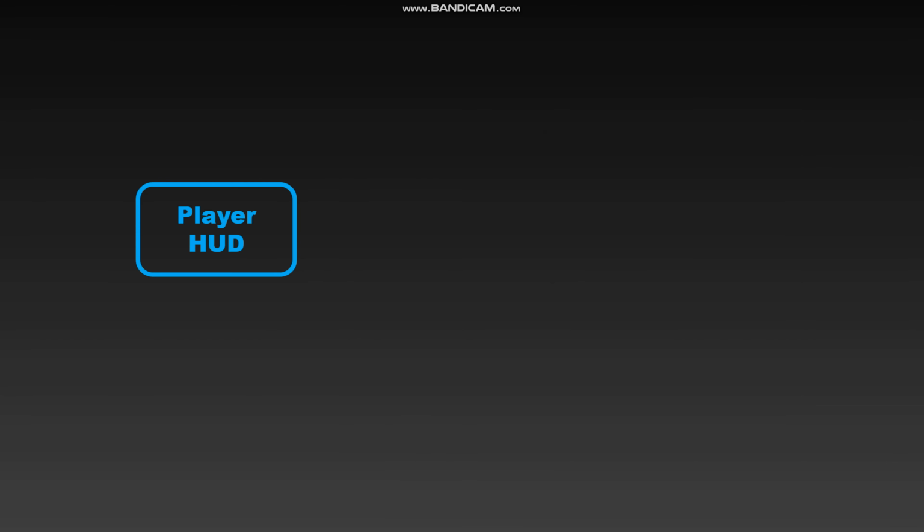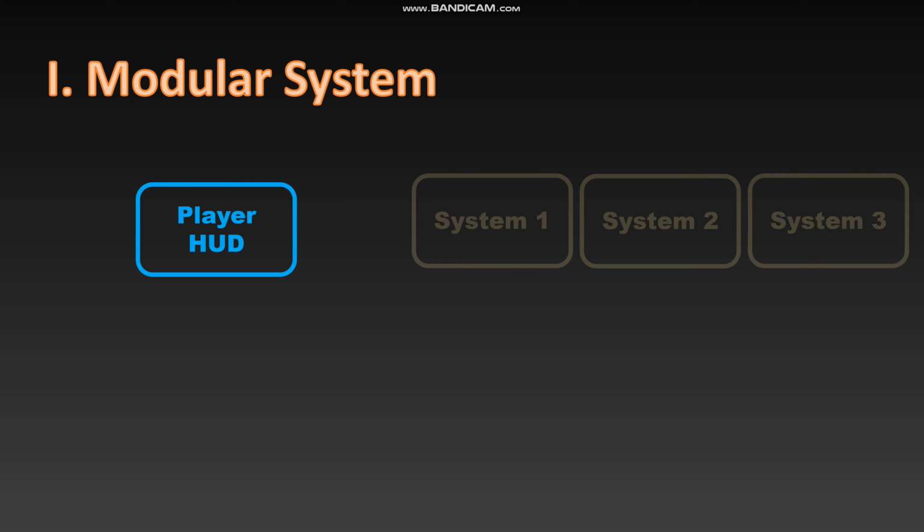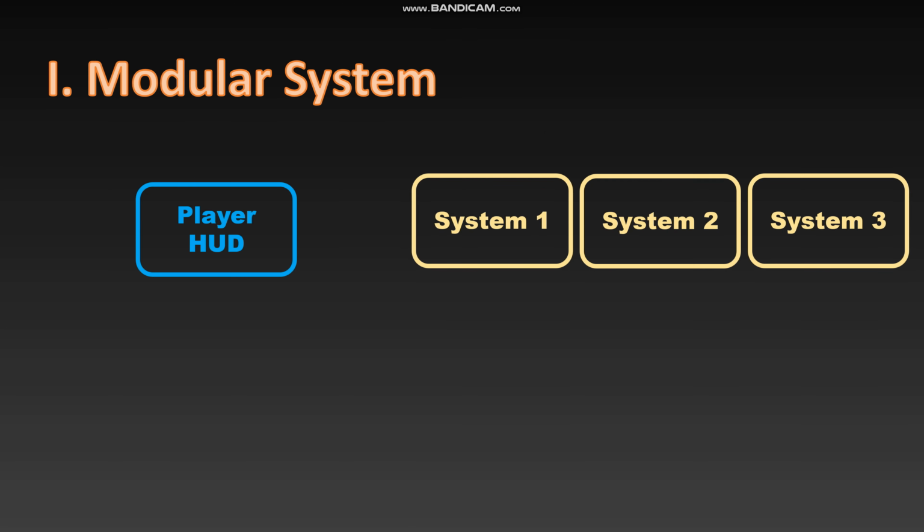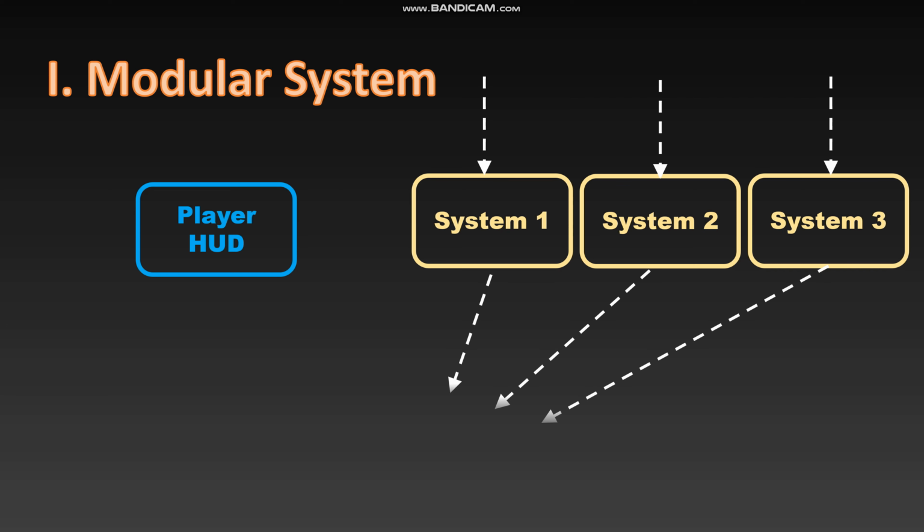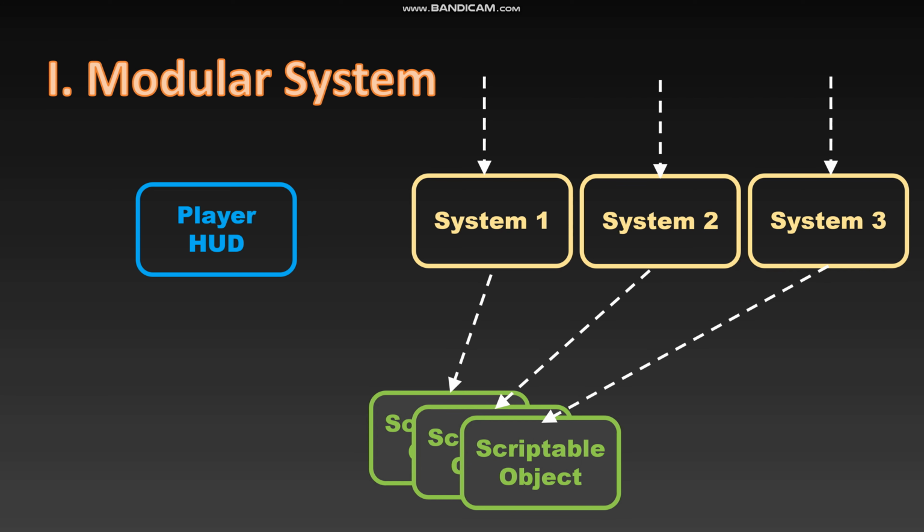Alright, so what we're talking about is breaking the link between the game systems and the player HUD in an intermediate scriptable object. Then each of these systems are completely separate and don't have to know anything about each other. So basically what we're doing is trading the dependency of all game systems in a typical game for one dependency, a database of centralized scriptable objects.